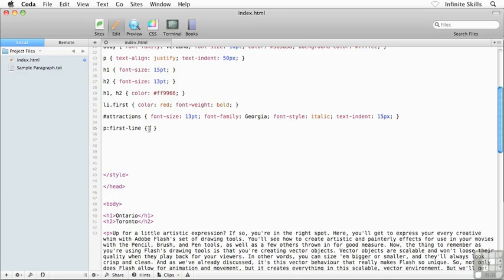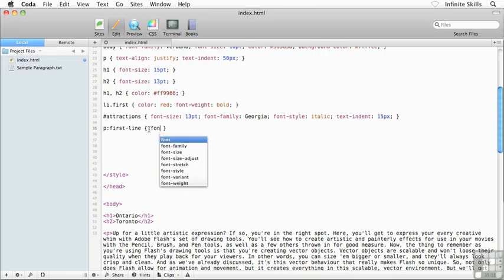Now, of course, inside the curly brackets, I can throw in my CSS properties. I'm going to keep this, again, fairly straightforward. I don't want to do anything too insane. And by the way, not all CSS properties will work with your pseudo elements, so you might want to try and keep it a little scaled back. But let's say, for example, I want the first sentence in every single paragraph to be italicized.